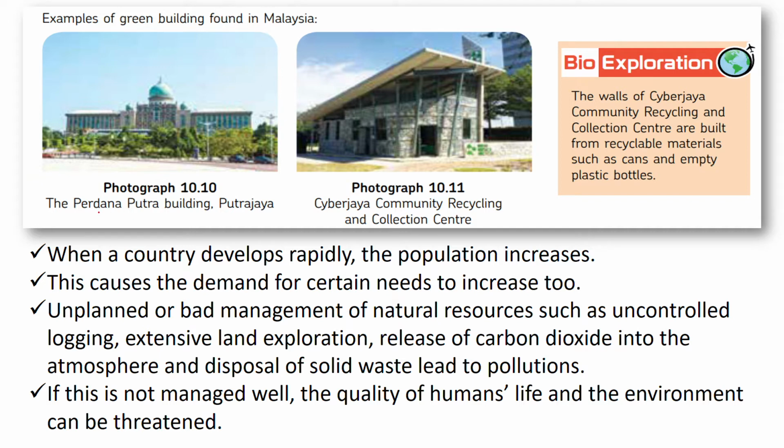The first one is the Perdana Putra Building, okay, which is at Putrajaya. And here we have the Cyberjaya Community Recycling and Collection Center. Okay, and for your information, the walls of the Cyberjaya Community Recycling and Collection Center are built from recyclable materials such as cans and also empty plastic bottles.